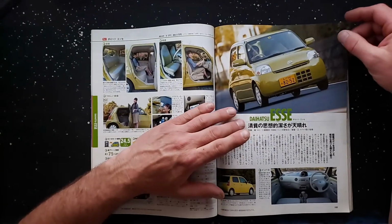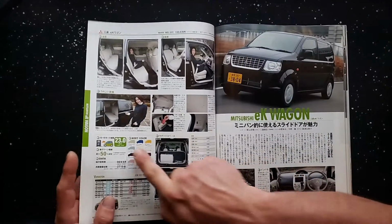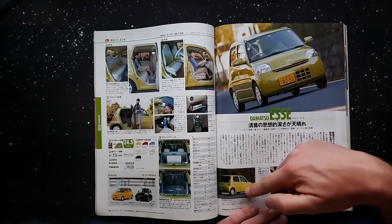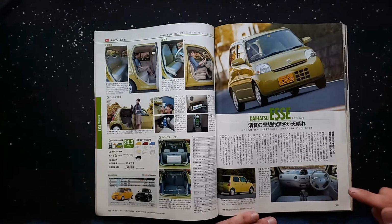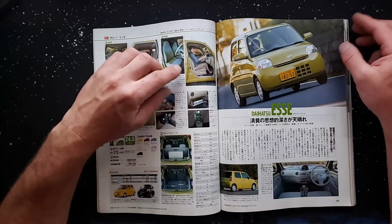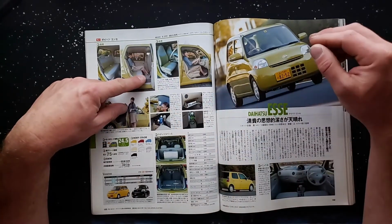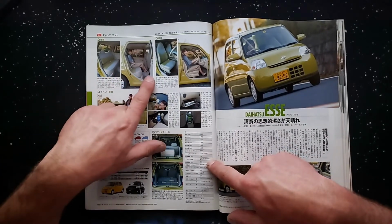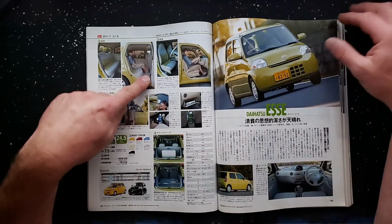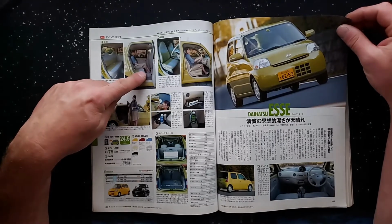The Daihatsu Esse. See quite a lot of these on the road. I don't really... Wait. We didn't check their mileage. 23. Okay. I see quite a lot of these on the road. I don't really know why. Dash. That's going to be a solid no from me. Okay, we got flats in the front. I can't see because there's a tunnel. Is this a four-wheel drive? Could be. Double overhead cam NA, probably four-wheel drive, which is why there's that tunnel there. I think they're heels. Certainly does seem that way.